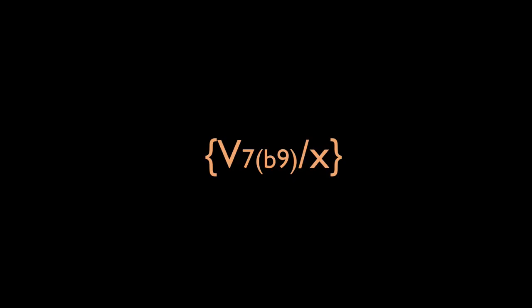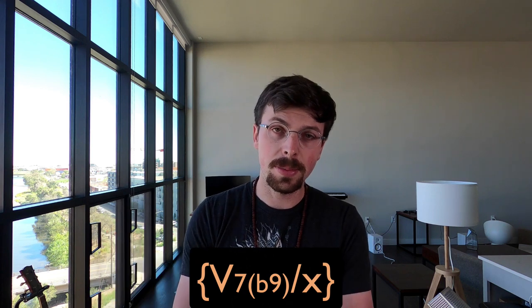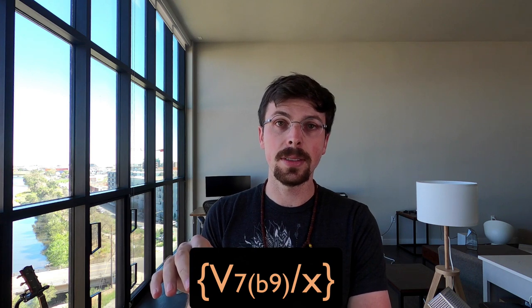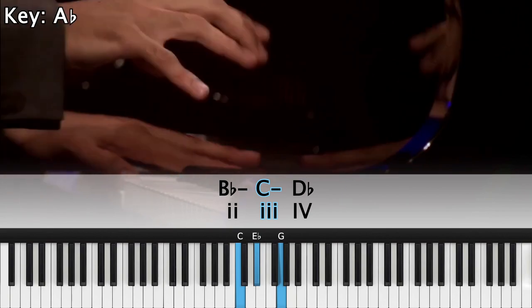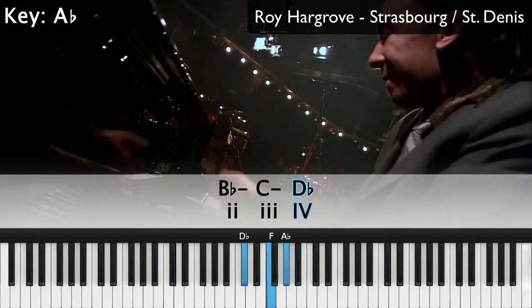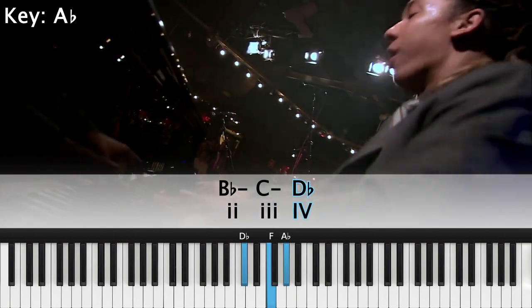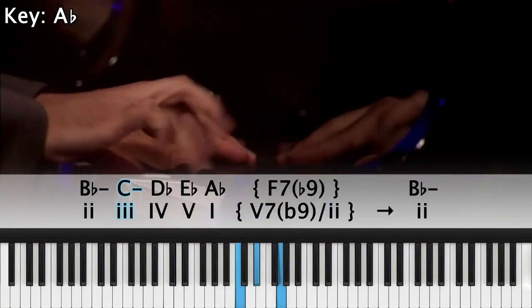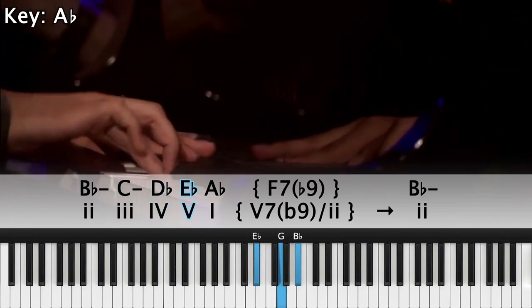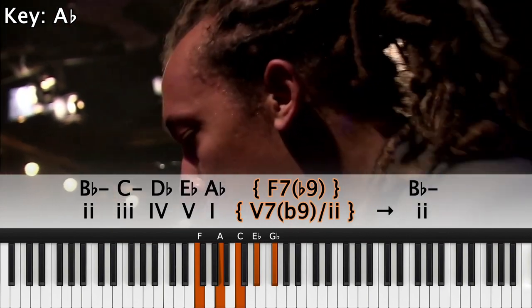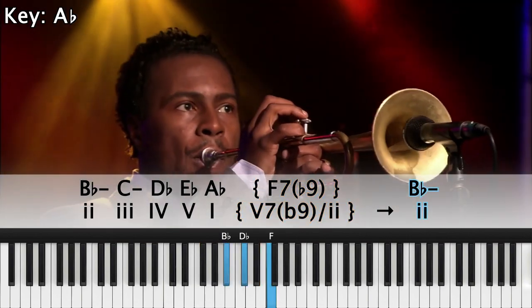The dominant flat 9 chord. Okay, so we are in the home stretch of this part, I promise, but I wanted to point out something really cool about flat 9 chords. Here's a jazz example that shows the sound quite nicely. Introduces some pretty cool tension, right?